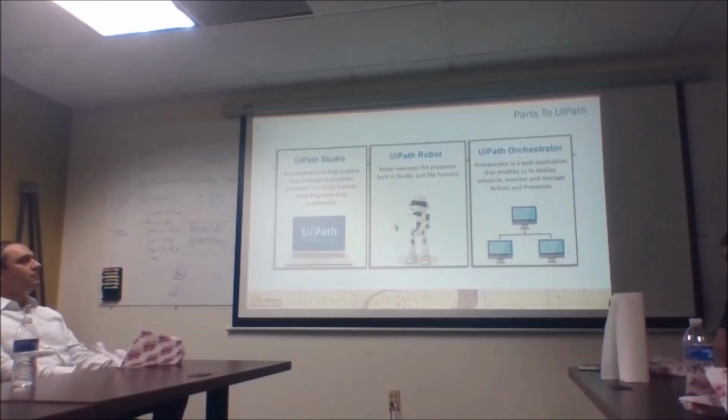And then Orchestrator is kind of like the hub. It's the web application that enables you to deploy, schedule, monitor, and manage your robots. So you can set up multiple robots against multiple different machines. If you have three different VMs, say your dev, QA, production, what have you, you can set all those up in Orchestrator. It even has a little phone app that you can look at just to see how the robot's going. And like I said, you can schedule it to run every minute, 30 minutes, weekly. You can customize it to run off of that client's particular schedule, so if they have different holidays or different work hours, all of that's really neat.